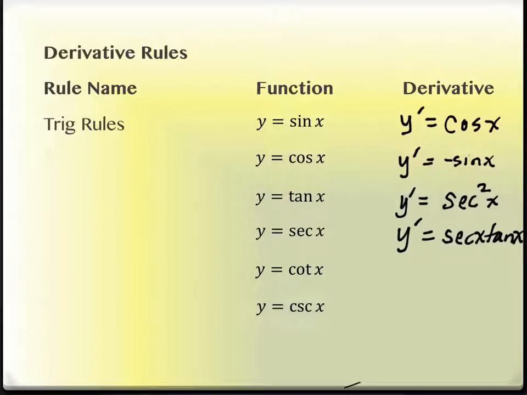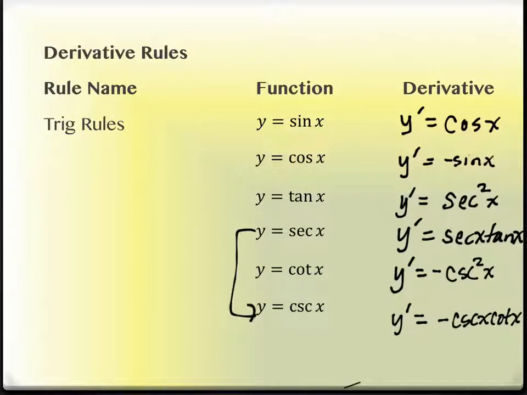Lovely. Derivative of cotangent? Close. Negative, yeah, that's the part missing. So negative cosecant squared of x. And then the derivative of cosecant of x? Negative cosecant x times cotangent. Awesome. And we've talked about how all the co- functions have derivatives that have negatives involved. One way to remember. These also seem to sort of occur in pairs, very nicely. So like secant and cosecant derivatives have the same form, things like that.